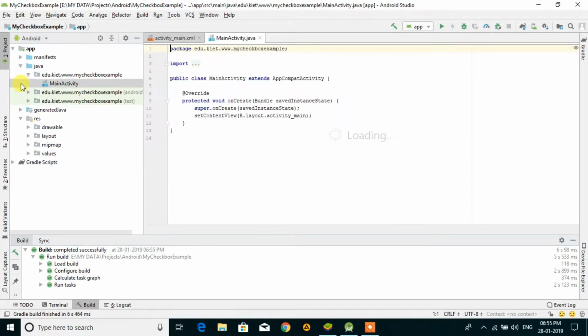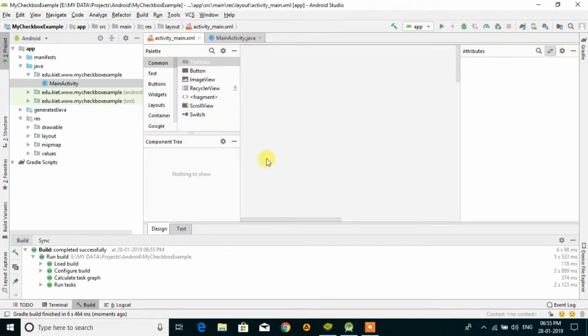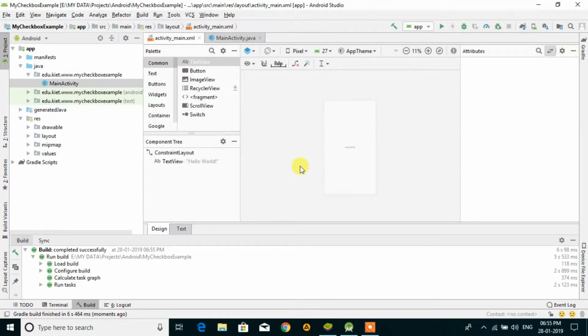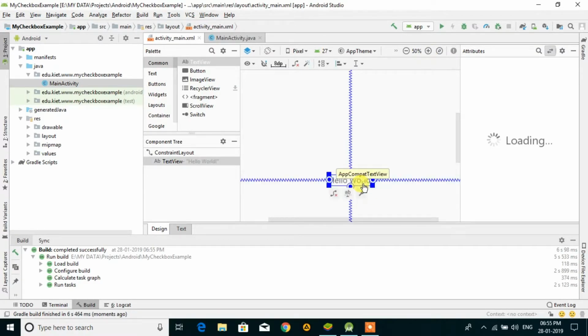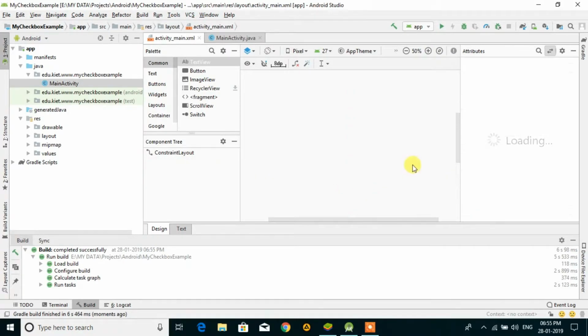The starting is coming. So this is the Java code and this is my layout. By default in this layout we always have a Hello World. So just select this and remove it.